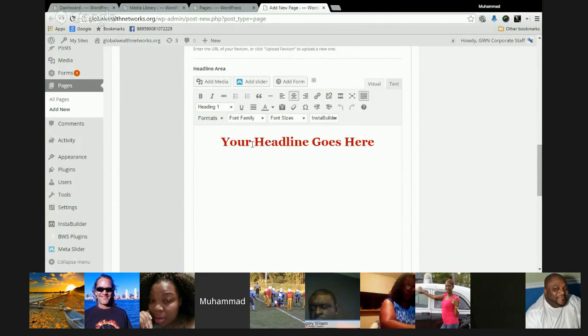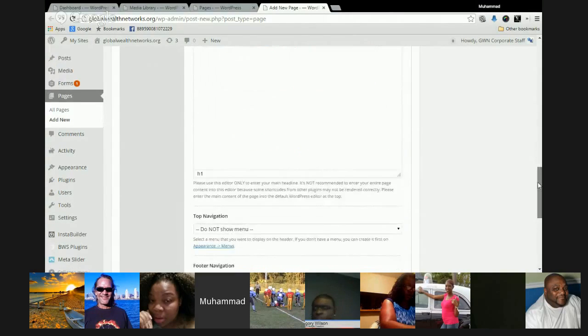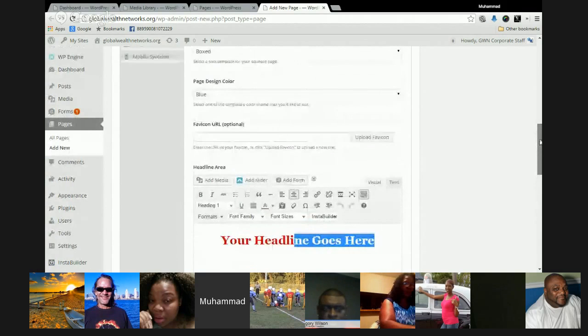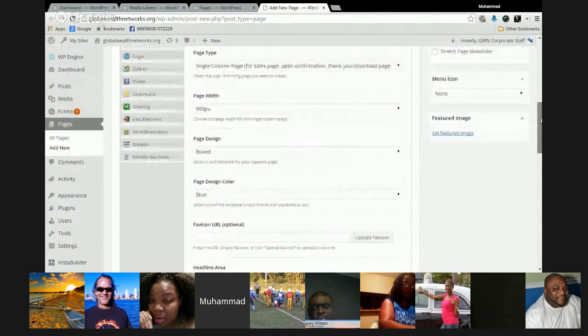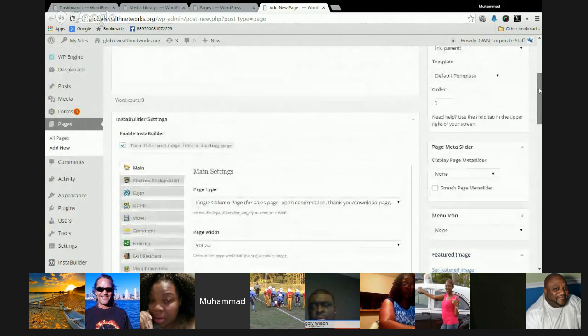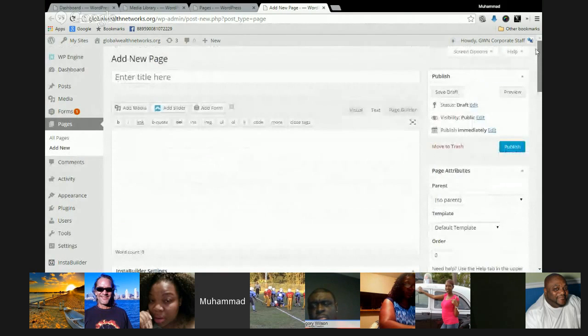So your headline goes here, and I can make this headline anything I want. It says your headline goes here. Now, so that you know how this is going to come up, here's another important button. I'm going to scroll up here towards the top, and you'll see that you have this set of controls down the right-hand panel of this page.